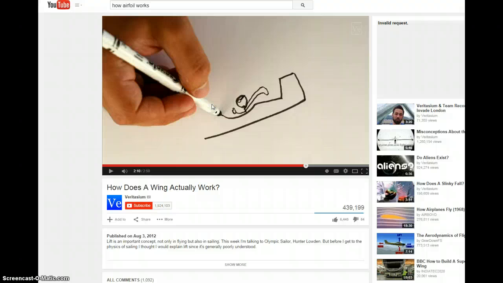So there are two different viewpoints. You could either be a part of Bernoulli's equation, or you could follow the other one. I don't know really what the other equation is. I think it was Newtonism. It was Newton's way of thinking. Newton's way of thinking. Okay, yeah. Well, either way, they both explained it, and both ways worked. And that's how airfoil works.